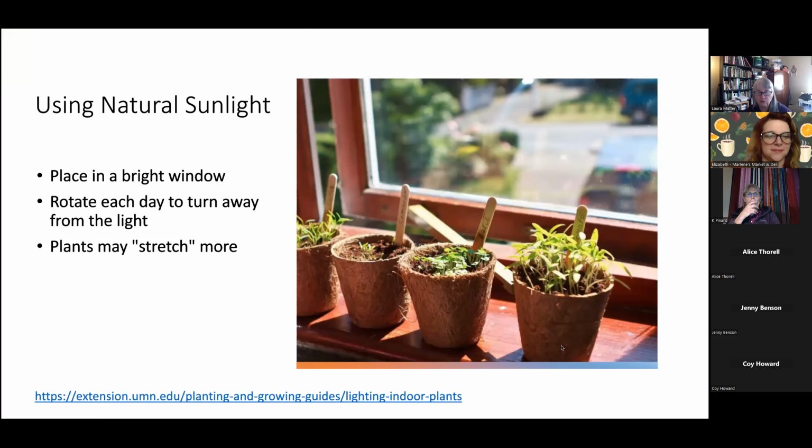You can also use natural sunlight, any really bright window. The problem with us is that we have days, today it would be sunny, but yesterday was kind of off and on, you can have really dark days. And so it's going to go more slowly, and your plants could stretch a bit and you have to keep rotating them. But there are ways to make that work for you. But I love your little light because you can have things also in a window, but have this extra light that's just small. It's a small footprint. It doesn't have to take up the space that people think it does.